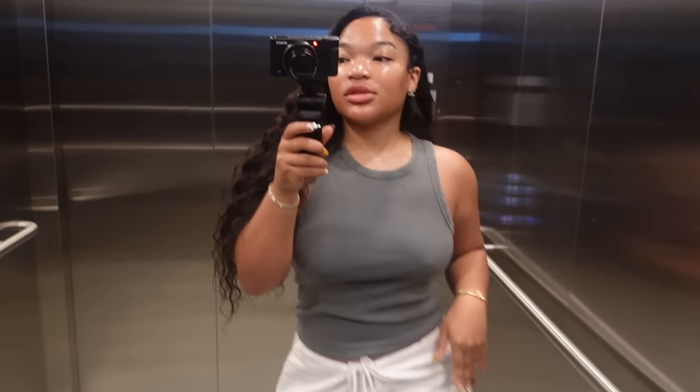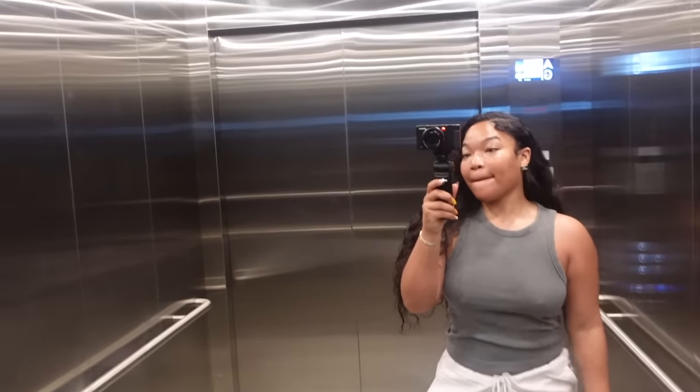It's currently 9 o'clock. I don't even know if this camera is foggy from the humidity. But it should be a nice last day. We're headed to the spa to check in, and then I think they're gonna walk us on the beach. I'm pretty excited, even though I just literally woke up, brushed my teeth, and threw this on.